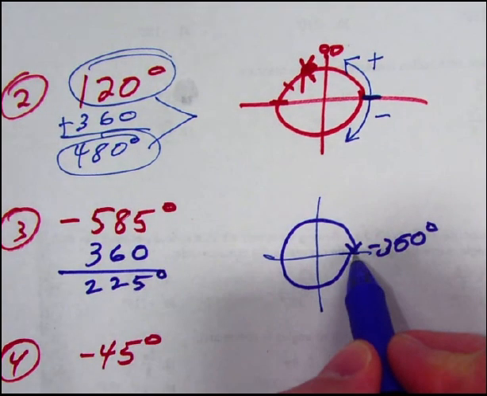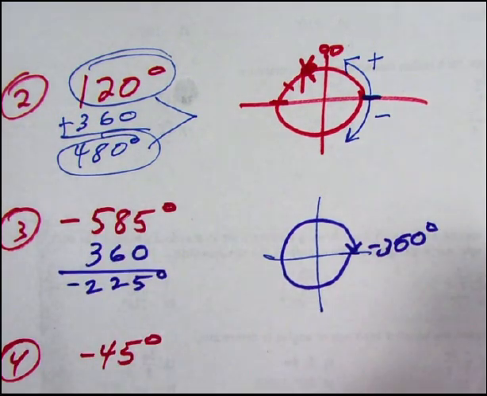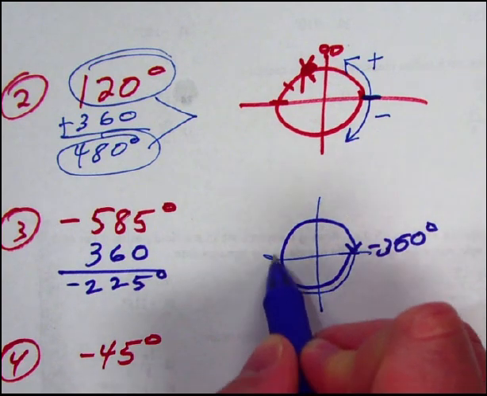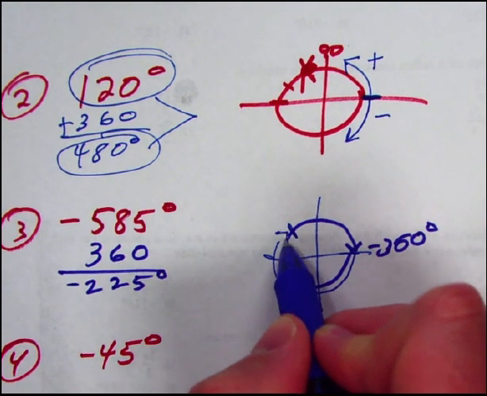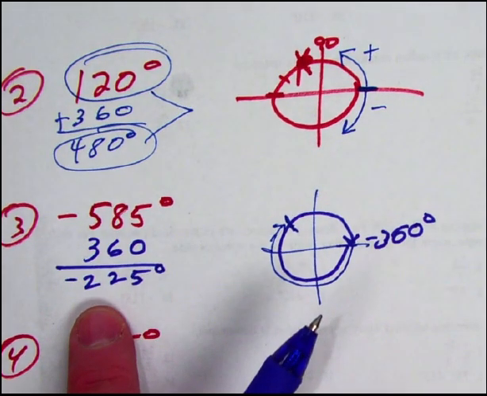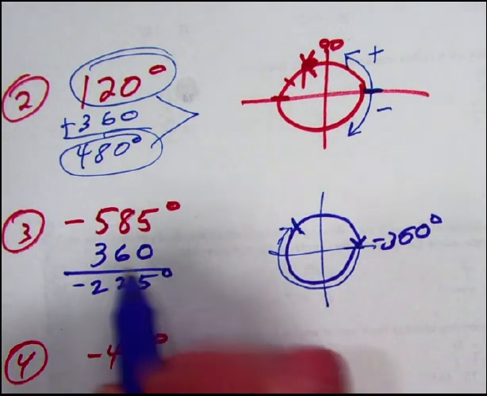So if I just keep going, oh, by the way, that's negative because we had the negative number that we had here. So if I go negative 225, which is past 180, that's that halfway one right here. That's negative 225. That's a coterminal angle. Some people get a little bit weirded out by that. Well, how can you have a negative coterminal angle with another negative angle? Well, you can. These two stop at the same place.